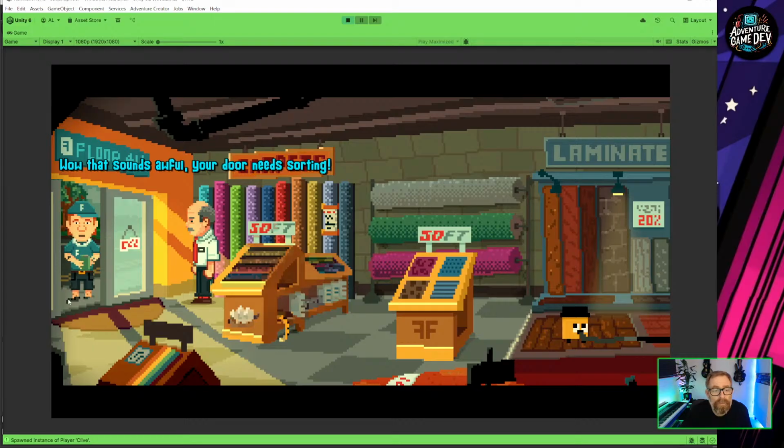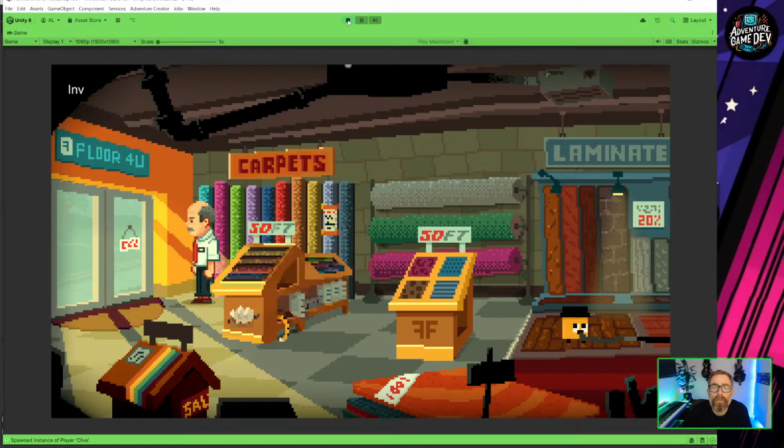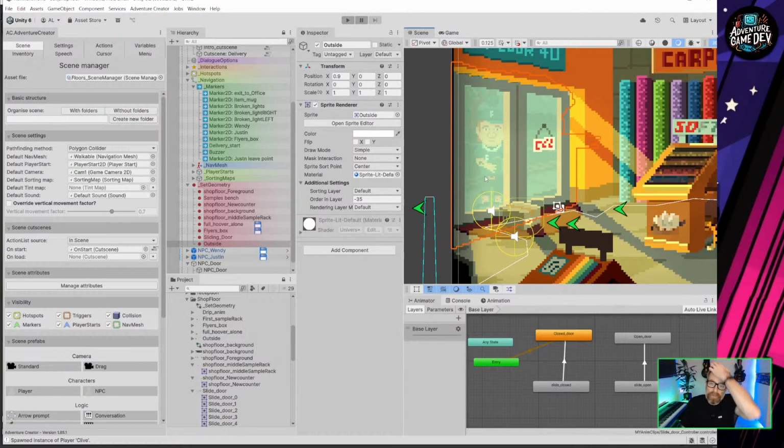Happy with that. Yeah, as you can see, his feet are getting covered by the door frame, so we just need to pull the door frame off, add that button that Clive presses. Right. Yeah, lovely. Right, sort that.